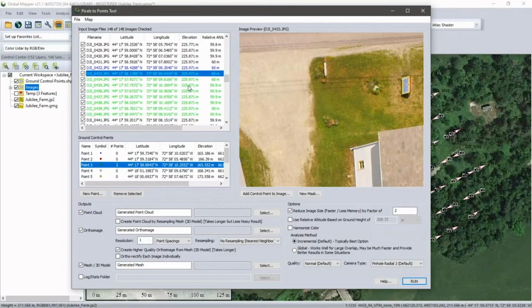Moving along, if you were doing this in the real world, you're going to take the time to tag and identify each of those ground control points. We've had a few questions come in about the orientation of the camera, and these are obviously top down, or nadir. If your images are more oblique, that is certainly supported. People asked, can you take oblique images? Absolutely, you can. In fact, this building you see off to the side here in this preview, if our objective was to generate a 3D model that more effectively targets the building, you will want your images to be more oblique, and that is certainly supported.